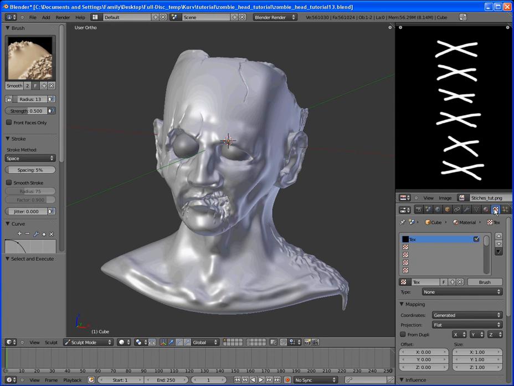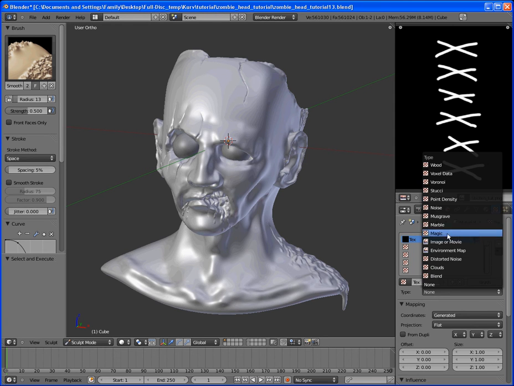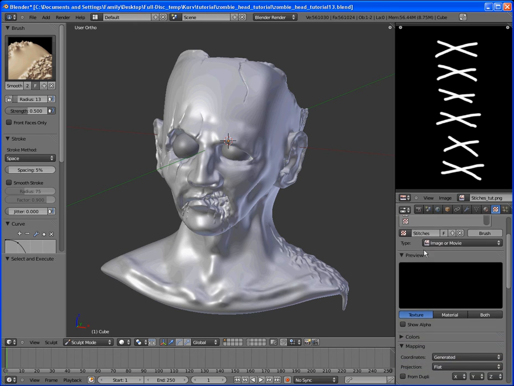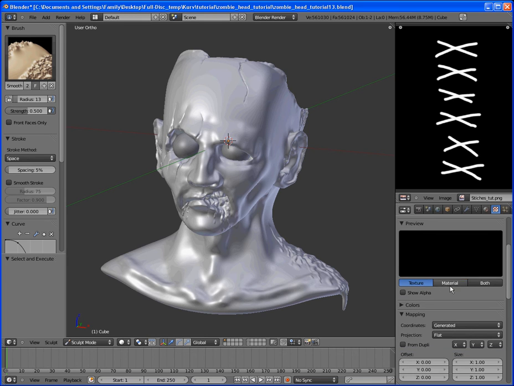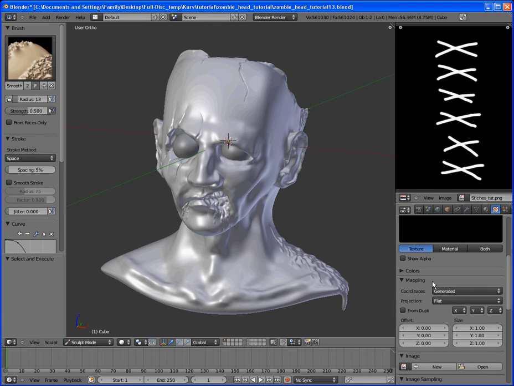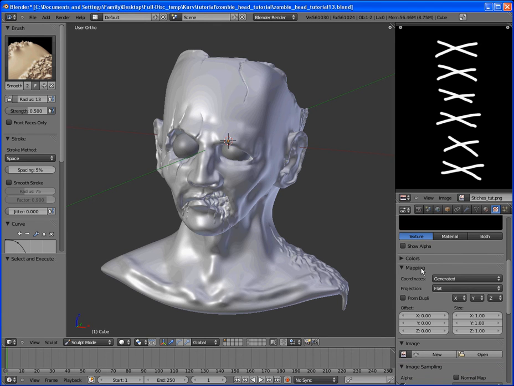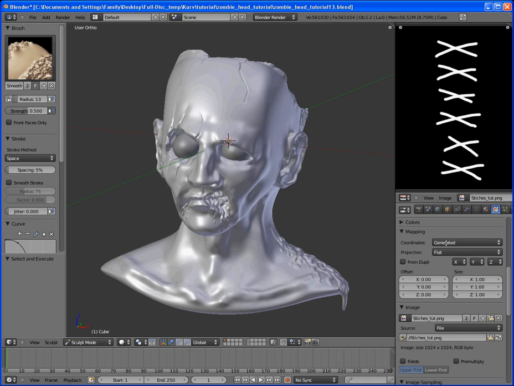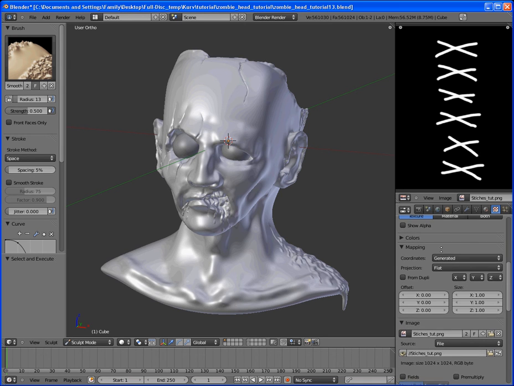Now what we want to do is go over to textures and set it as image. About Blender crashing, I just want to let you know that Blender is in beta stage, and so hopefully once we get towards the final release of this new set of improvements with Blender, it won't crash nearly as often. But for now, we gotta work with what we have.